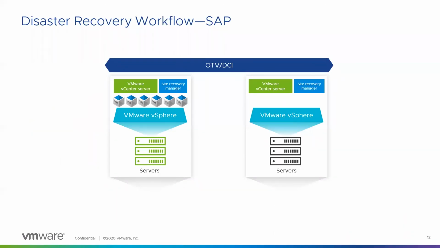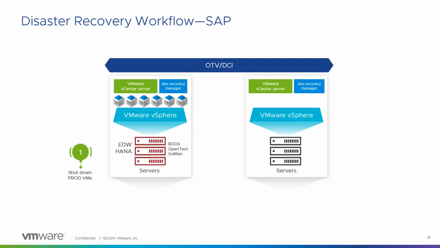So I want to talk about DR. Disaster recovery is really an integral part of running infrastructure in any environment, and that is true for SAP as well. When we first started deploying SAP, we built DR as part of the project. As Charlene was saying, it's a greenfield deployment, so why not? We use SRM. If you're familiar with SRM, it's a fairly simple process, almost one button click once you set it up. Let me go through the steps of what to do when you do a test or when there's a disaster.